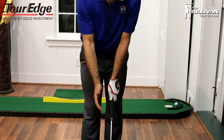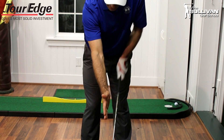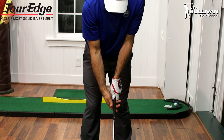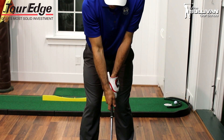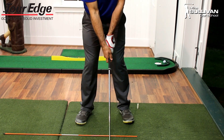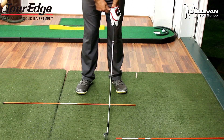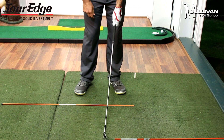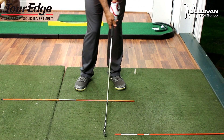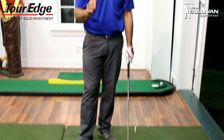Our other hand — our bottom hand, or right hand for a right-handed golfer — will go on the club so that the palm of the hand matches up with the club face angle. And what we'll see there is the V between the thumb and the hand pointing up near our chin when we've got a good right hand grip. Just by getting this left hand into a little bit stronger position is going to help the player get that club face closed. Good impact means more of a square club face. So tip number one to improve your golf game without adding any skill factors is to grip your club with a little bit more of a strong grip.